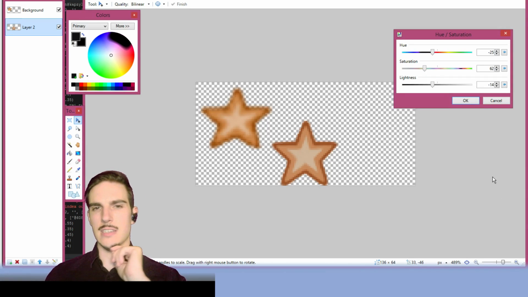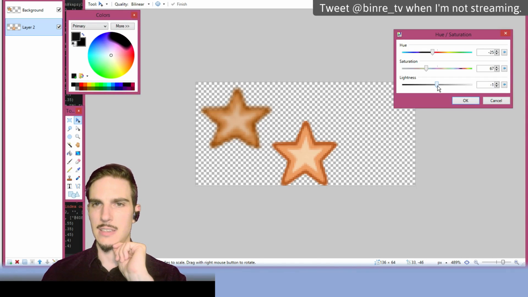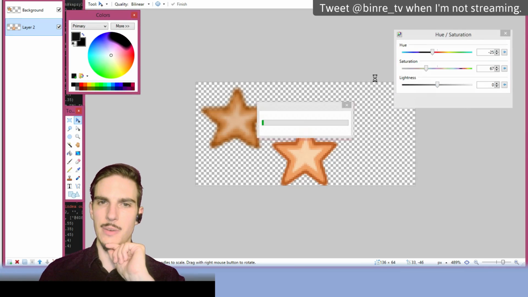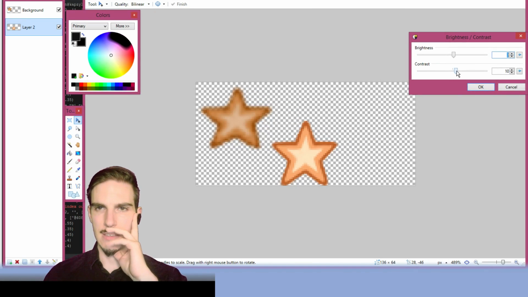Yeah, it's close to this, right? Maybe a little less saturation. No, seems okay. Actually, instead of adjusting the lightness here, this seems to be on track for what the saturation and the hue are supposed to do, so I'm pretty sure the rest of the brightness and contrast I did over here.